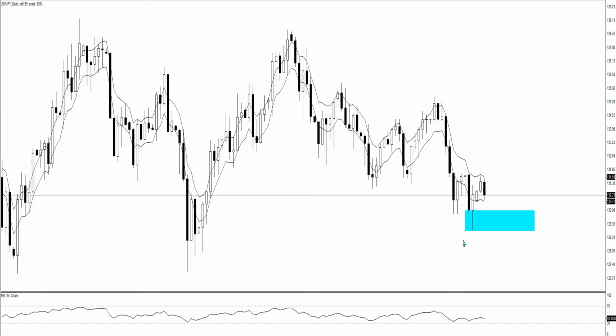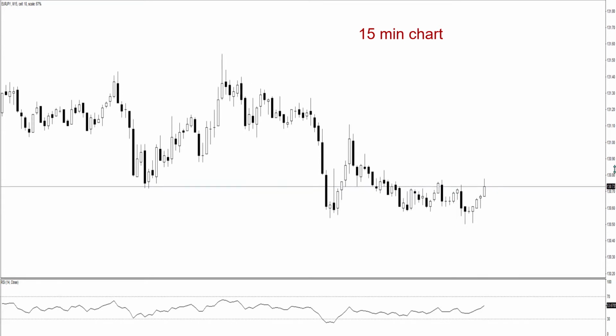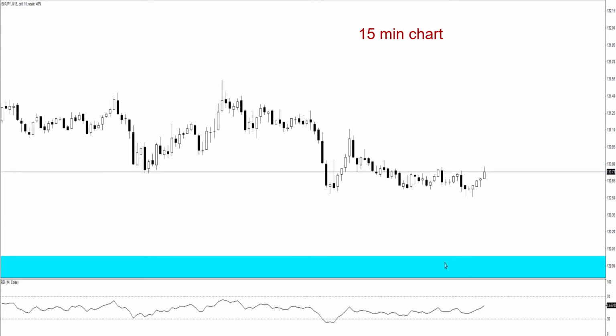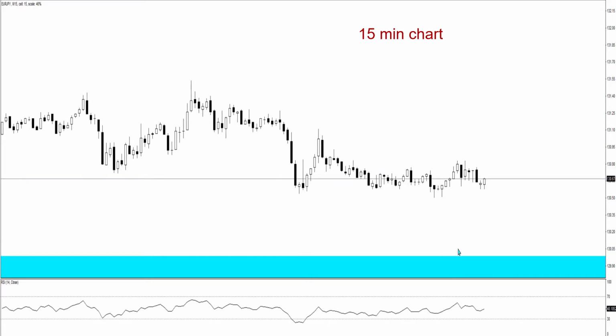And say, for instance, we are bullish on the euro in this case. So we drop down to the 15-minute after highlighting the profit point on the daily chart. Prices are in a no trade zone at the moment. The trading zone is highlighted at the bottom here from the daily chart. All we need to do now is practice patience and wait for price to come down to the level of importance.